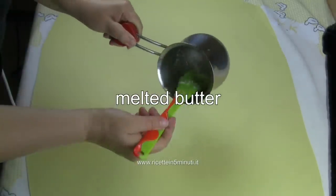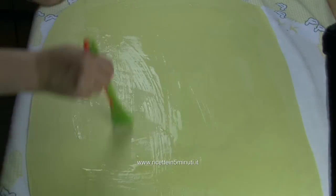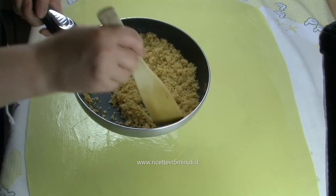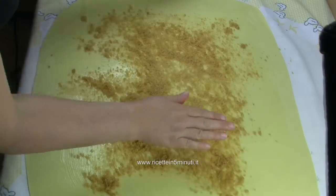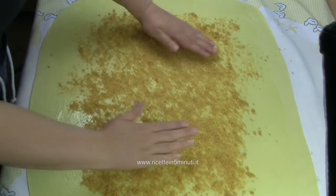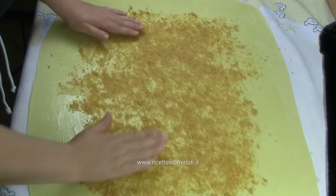let's melt the butter. We brush with the melted butter over the surface. Take 100 grams of breadcrumbs, brown them with the butter. We spread it over the dough. There are those that put biscuit crumbs. It is a bit sweeter. But in Trentino, they do it with breadcrumbs.